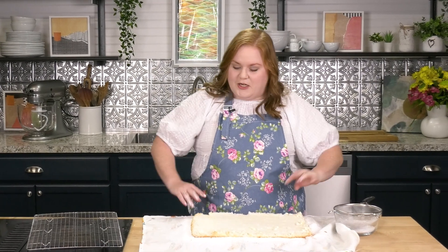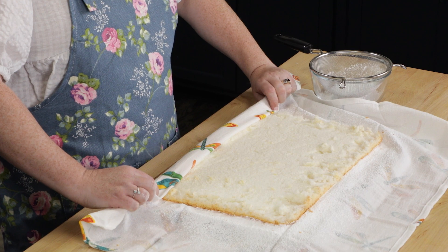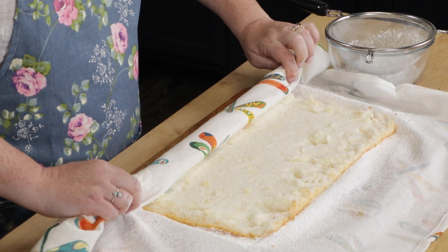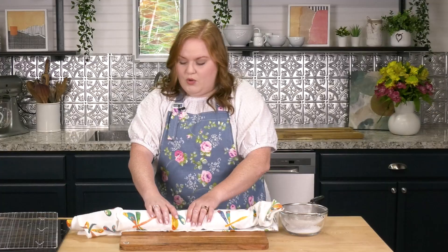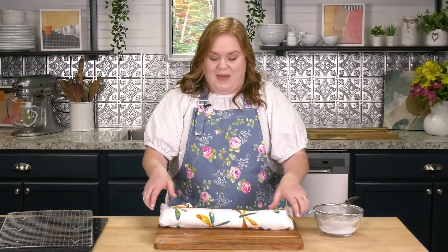We still have to put her dress on, but while your cake is still warm you're going to want to roll it up. The great thing about using angel food cake is that it is super bouncy, so our likelihood of breaking the cake is pretty low. Use your towel to wrap the cake into a tight little roll — just use your towel to guide your cake. Let it finish cooling wrapped in the towel, seam side down, for about an hour, then come back and finish it.